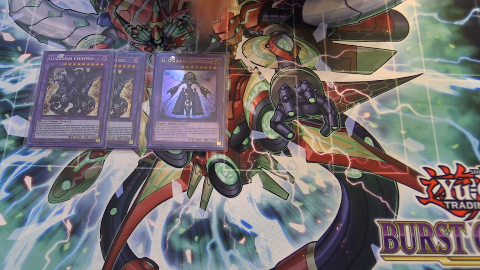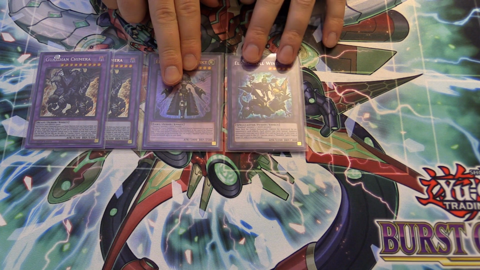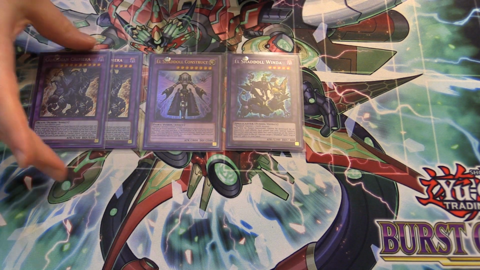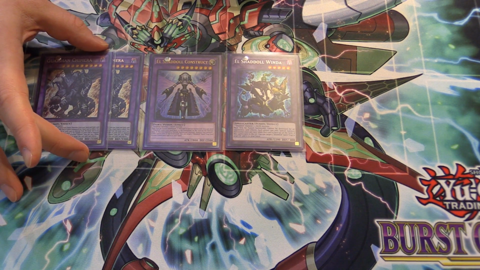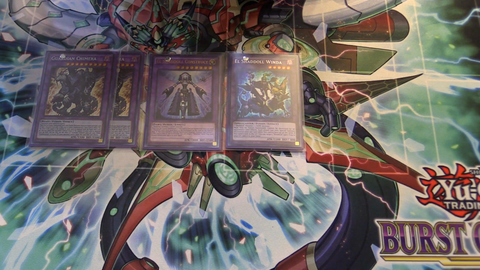For the Shaddolls, we're playing just 1 Construct, 1 Winda right now. I think that's all you need, especially for a going second deck. We're not going to need to go into App Cologne to search Schism or anything like that, so just having the 1 of each is solid.